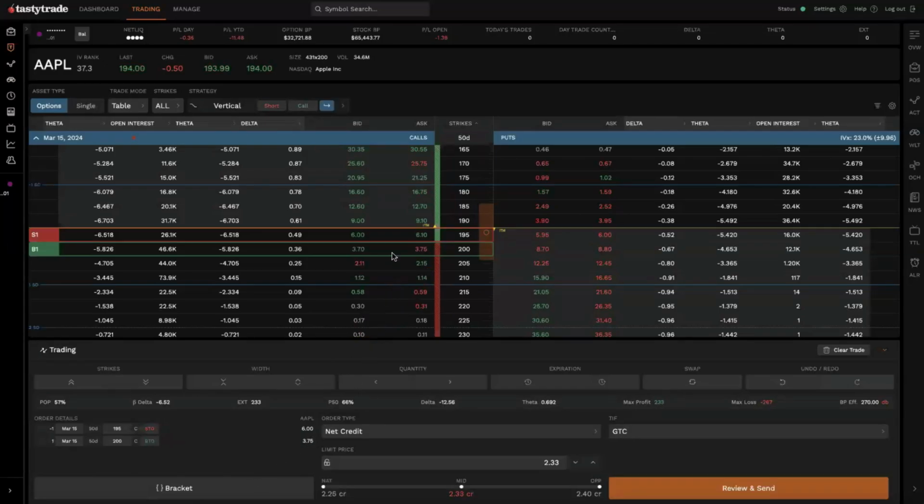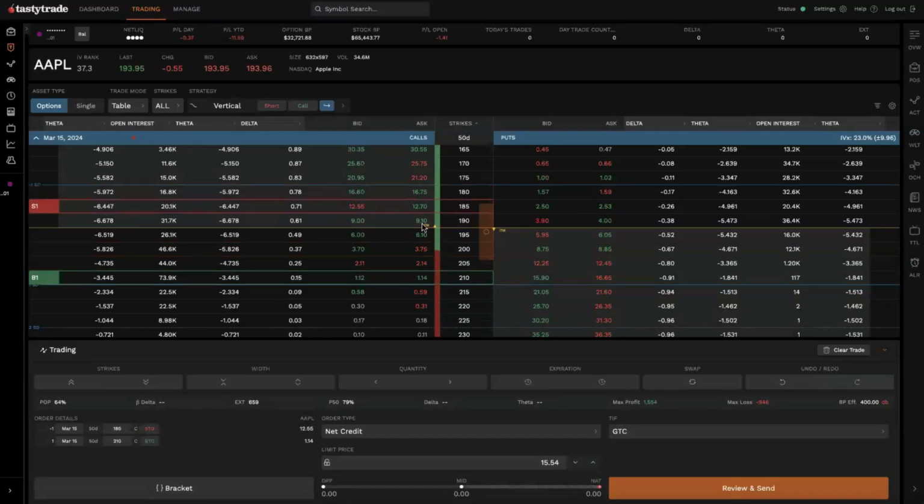So if we were to left click and drag and move our buy leg to maybe 210, and then increase our sell there to the 205, our break even's more between 205 and 210. So that green and red line you see there moving up and down in the middle of the trade table, that's showing your profit or loss zones on a granular scale as you're looking to set up your trade.